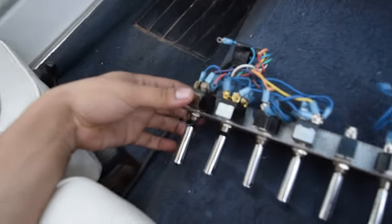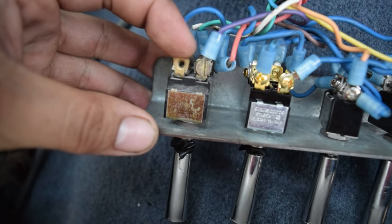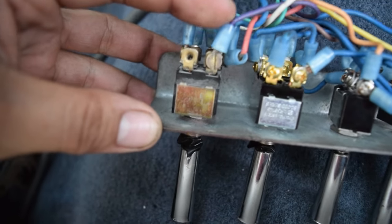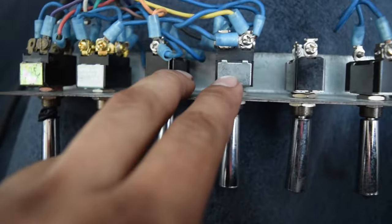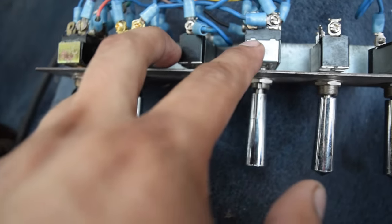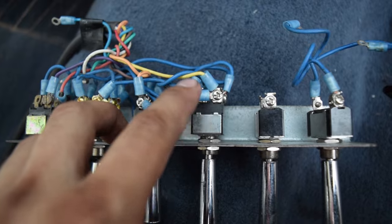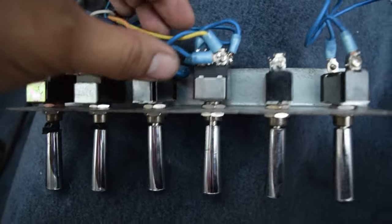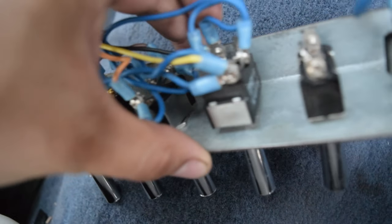One of the main things that I really want to do, as you can see, is our front switch here. This is what powers both our fronts. You see how ghetto that is? Look how loose that is. This is how my shit is running, yo. So this switch right here, I don't really like it. These two are my rears here, so these are the ones that essentially go to each rear pump. It's just a single power and a dump. But this one, for some reason, they put a dual. I don't know why they set it up all weird like that.